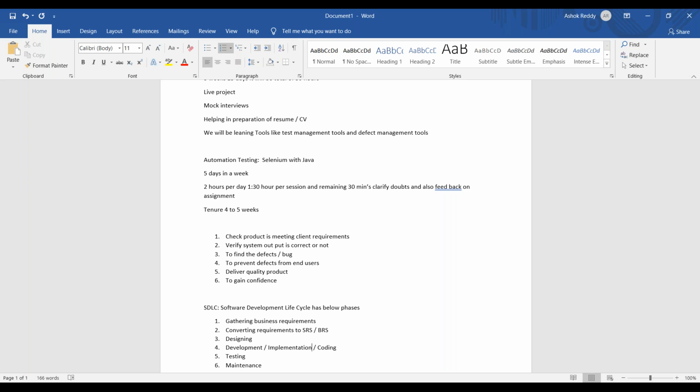Now, how many components we have, how many modules we have, how one module should interact with another module. It's a purely technical role where the architect will come into the picture, and that person is going to design the system, how the design of the system should look, right? So that's what exactly designing comes into the picture. Any questions so far?